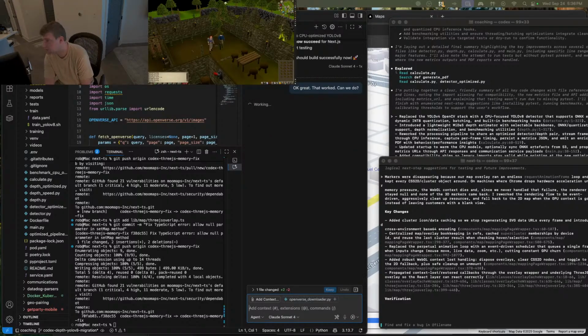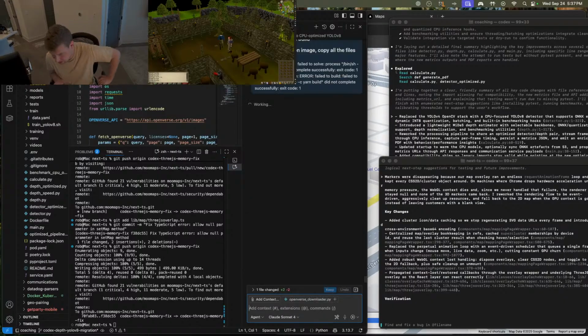Hold on. Thought it worked, but it failed again. Let's see. So Codex did have some TypeScript.